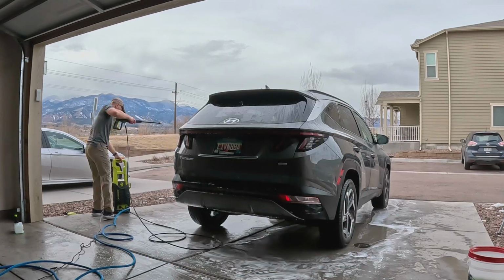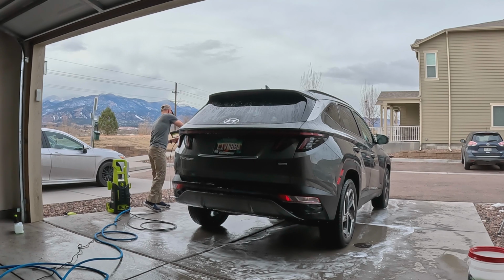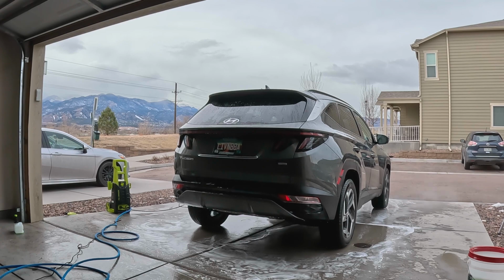You can definitely get something more expensive, like an Active 2.0, and that'll be like 250 hours of use, and that might last you your lifetime. Hard to say, but so far, the unit itself has worked just fine.